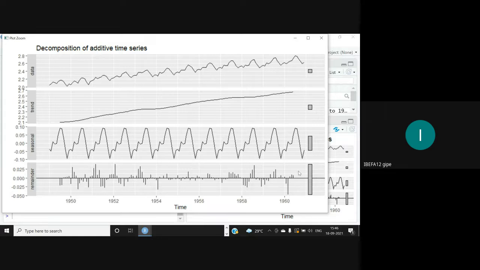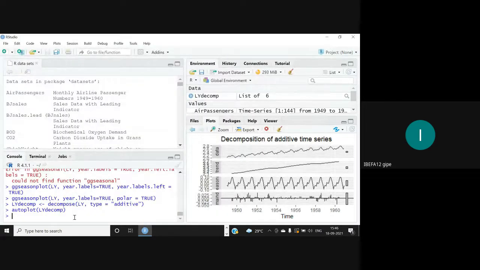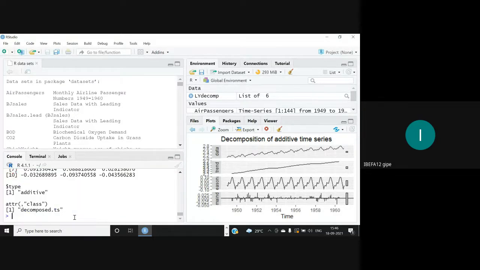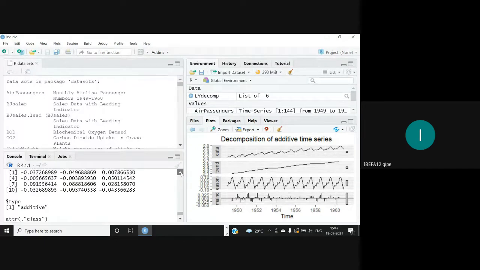So this plots that residual component. Now again, you can also just type ly decomp. It's telling you what object it is: a decomposed time series. The type of method you've used to decompose it is the additive method.